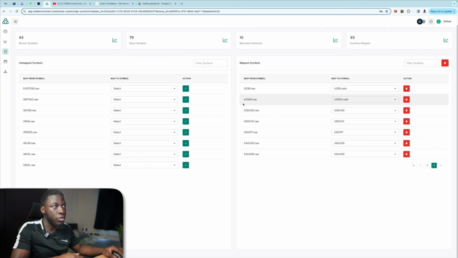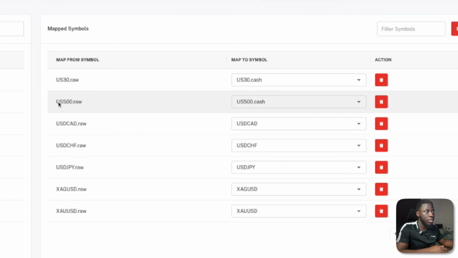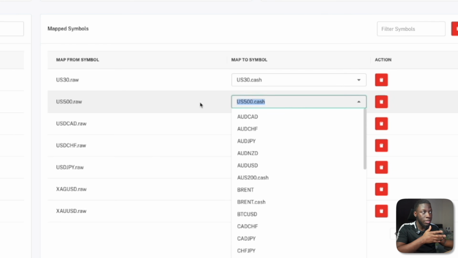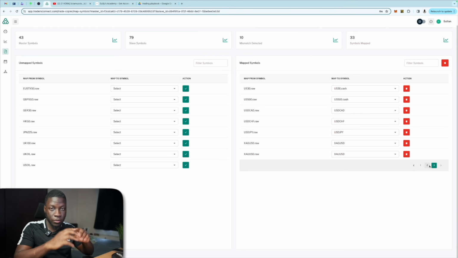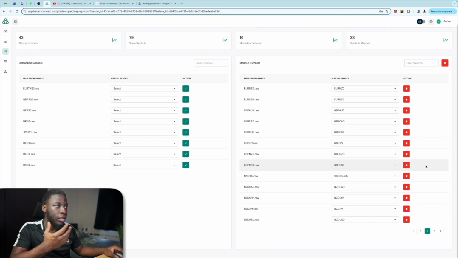So for those kinds of examples, you can see that I have S&P 500 in this case is called US 500 on one of the brokers, but then on the other broker, I simply want it to be US 500 cash. I've already mapped these, so you simply tap it in and it gives you all the different examples. US 30 is the same thing, they have cash next to them instead of raw, so you actually need to map these sometimes. The reason for this is to make sure that when you do enter a trade, the trade goes through, so you don't get some sort of error, because sometimes the copier cannot find the pair that you're trying to trade. So now that it's mapped, I've literally never had an issue.